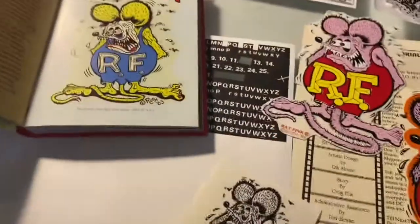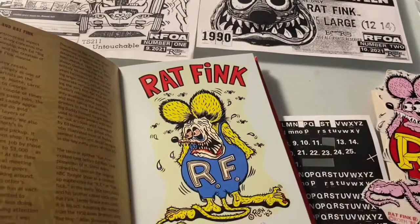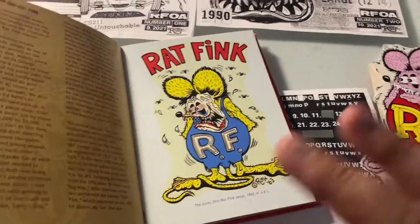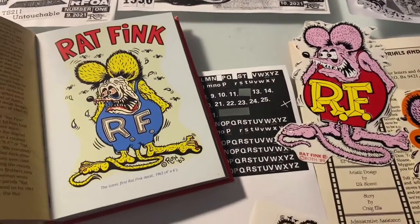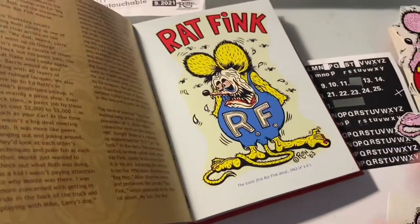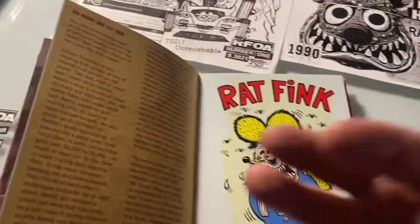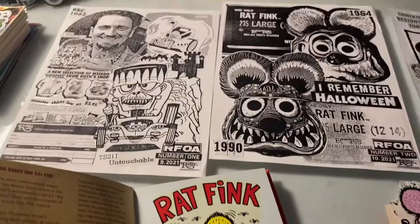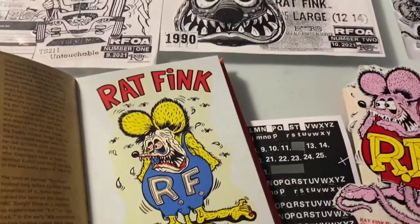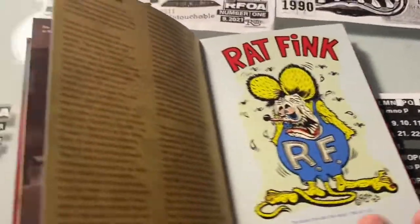Okay, so as I learn more about Rat Fink and really go into it and learn the history of it, I love it, and that's kind of what I want to do with this kind of stuff and the prints that I make, is just share that information by making designs out of it. It's just so much fun for me.